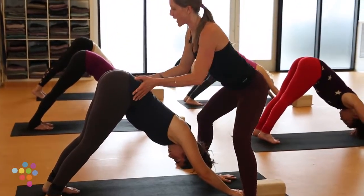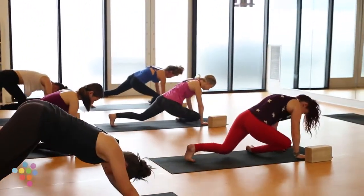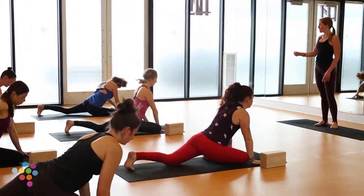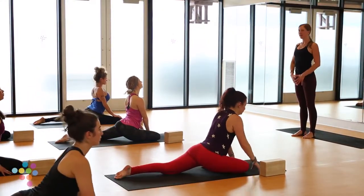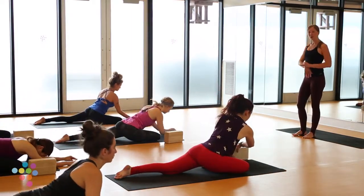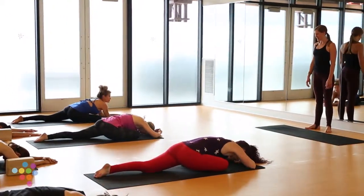Inhale, stretch your right leg back. Exhale, half pigeon. Draw your right knee forward towards your right wrist. Right knee just to the right of your right hip. Untuck your left foot. Lift your heart and fold into sleeping pigeon. If your right knee is at all cranky, give me a wave. We can flip you over onto your back in another shape.